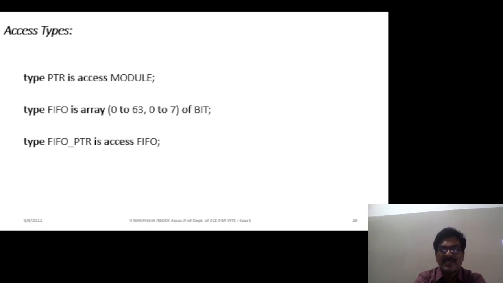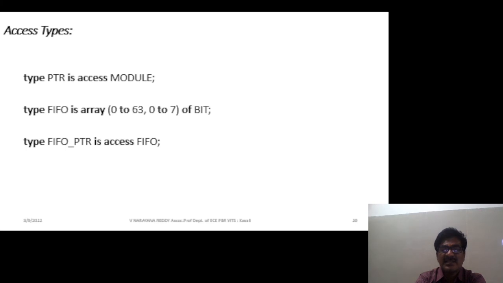Now, in order to access each and every location of that FIFO two-dimensional array, we are going to use one pointer. How is that pointer declared? Type FIFO PTR is access FIFO. That means FIFO is an array, a two-dimensional array.